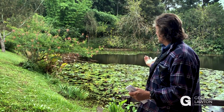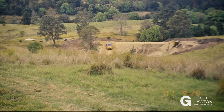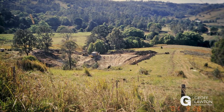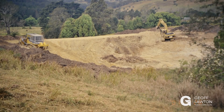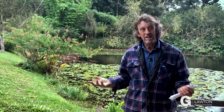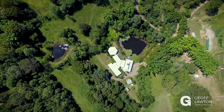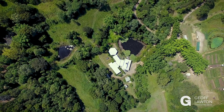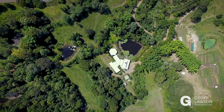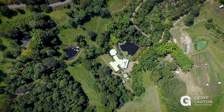Well, this is what we call Paradise Dam. It's right next to my house. I built it 18 years ago for $8,000. It's three and a half million liters of water, and the thermal mass of three and a half million liters of water will heat 20 times the area in the winter. The average winter thermal mass heating from a body of water is 20 times the volume, and in summer it'll cool 20 times its volume.